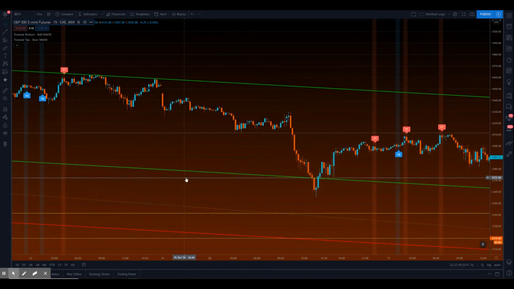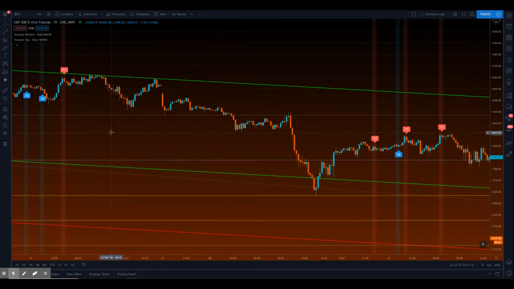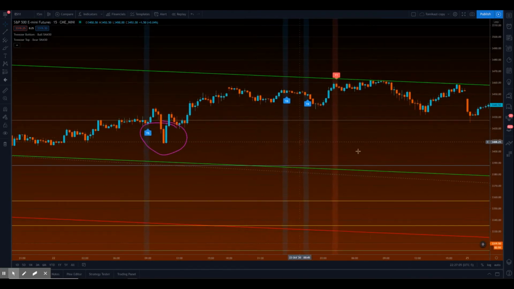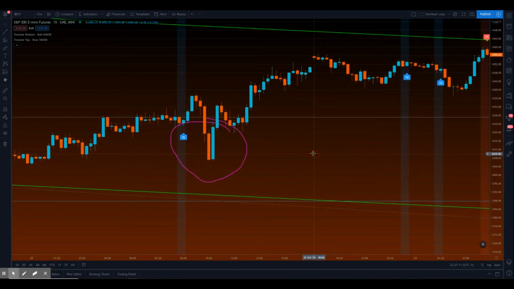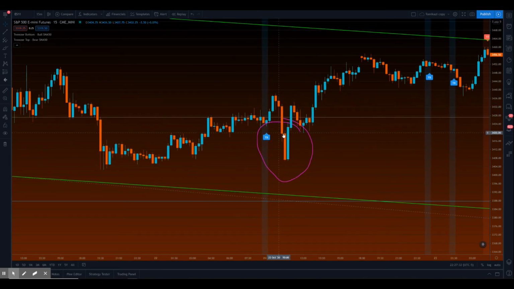So I want to show you some other ones here. I identified a couple that the computer did not, that I would consider very strong tweezer bottoms. So right here you'll see that they're not quite the same, but they're close enough in my book where I would have considered this a very strong tweezer bottom, and the price action would have consumed this. So this is a bullish engulfing tweezer bottom where the full body overwhelms the previous, and then we have massive price action to the upside. So you can see I like these bigger ones because that means we're getting stronger price action with a very strong reversal.